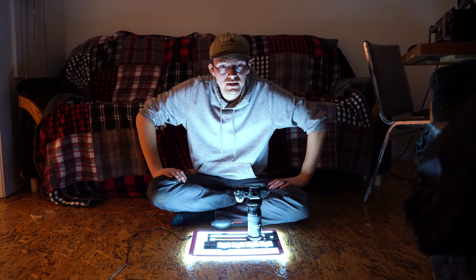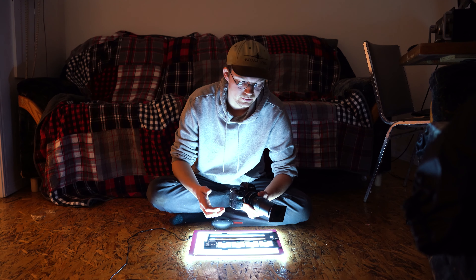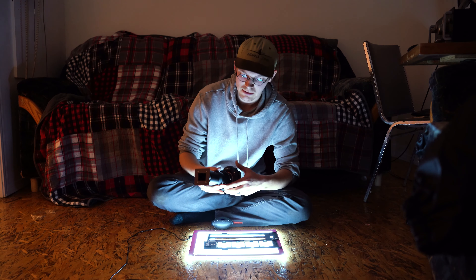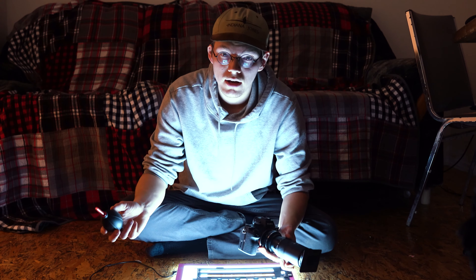These lenses have a very tight aperture — f/22 or f/32, it doesn't actually say — so it's very slow. You'll have to either slow down your shutter or raise the ISO. Probably slow down the shutter so you don't get noise from a high ISO. Also make sure you have a blower to get rid of any dust that may occur on the film or on the light table.